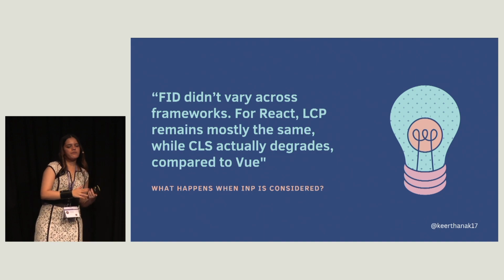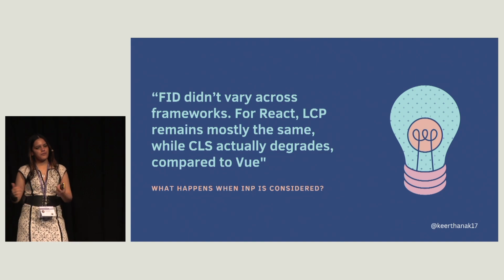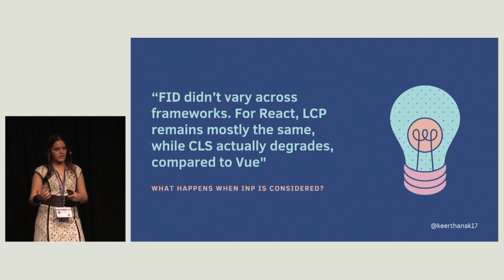But as we move from FID to INP, I do believe that React is one of the frameworks that, because of the way React is structured with the virtual DOM and the way the DOM is set up, could impact two metrics at the same time as compared to how FID was measured, right? So if CLS was React's weak point in our previous analysis, moving forward, it could be that it does weak in two more metrics as we calculate how React does across the interaction throughout the lifecycle of the page.